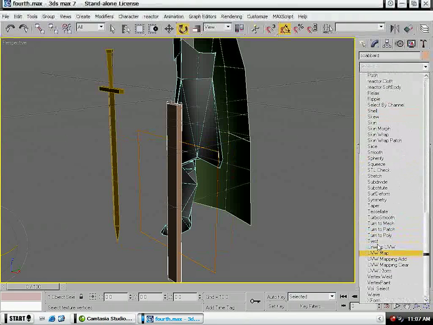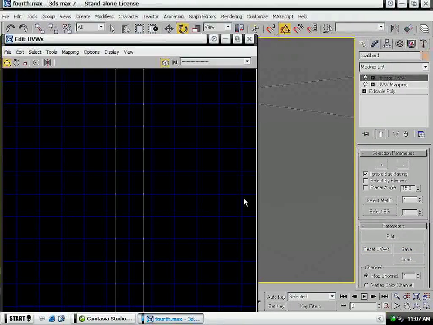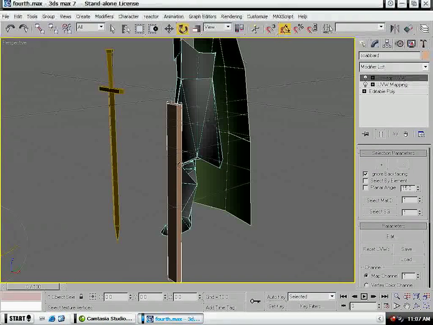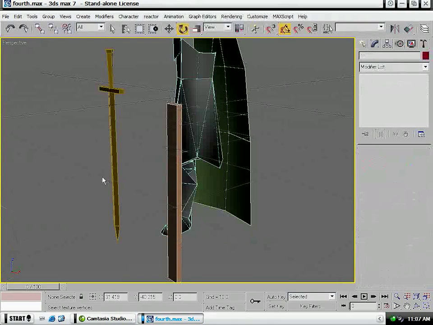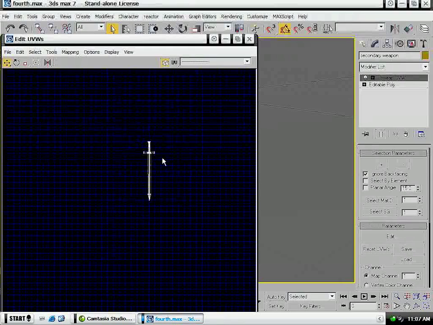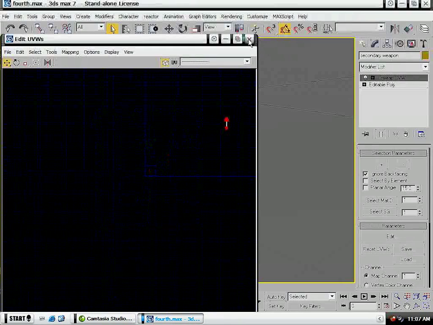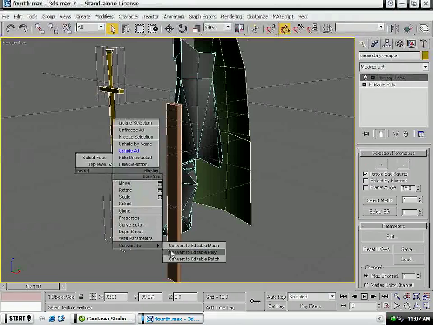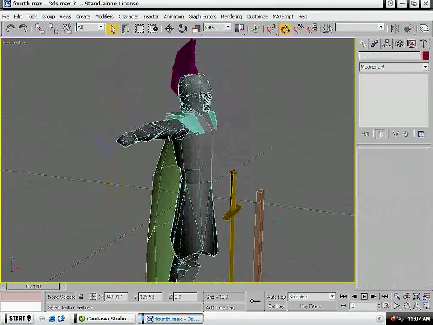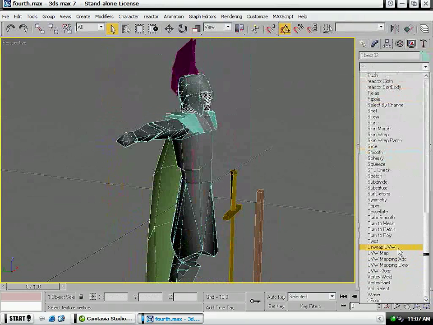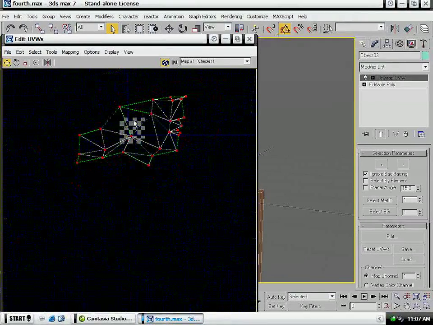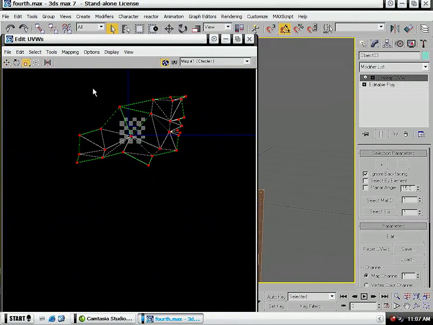There we go. And something I forgot to do with the head was, and the sword. Just move it off of the center. This is actually important, as well as getting most of them the same size. Let's just also scale this down.